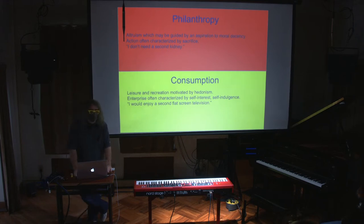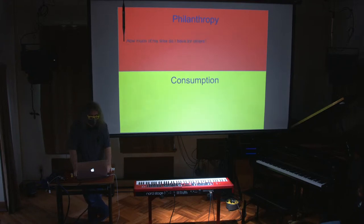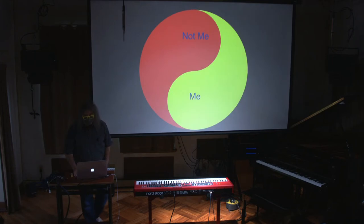In the sense of time, on the philanthropic side, I could ask how much time do I have for others. On the consumption side, we could ask how much time do I have for myself. So really what we have here is the idea of this giving and taking is not me versus me. And I think all of us are trying to figure out how to harmonize these things as we try to live an ethical life.